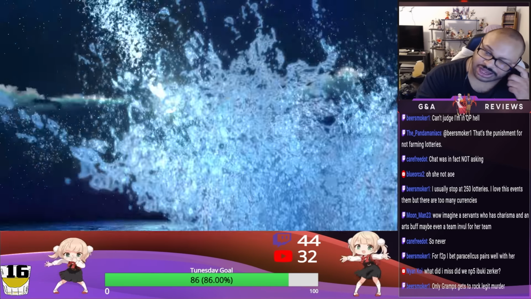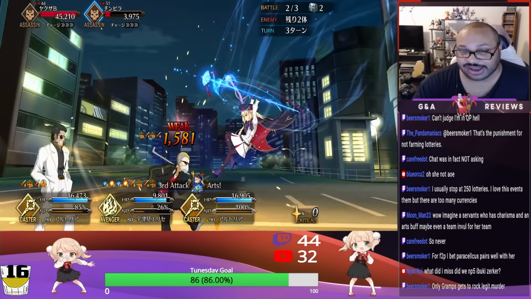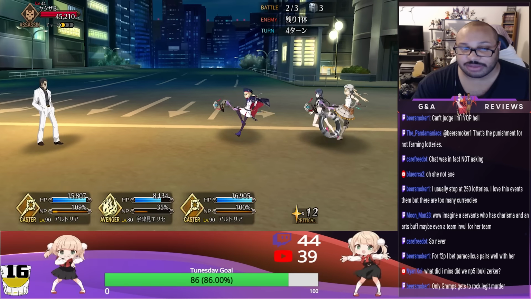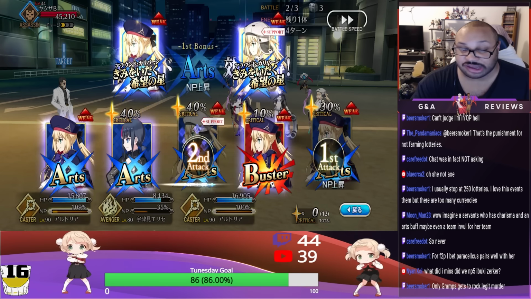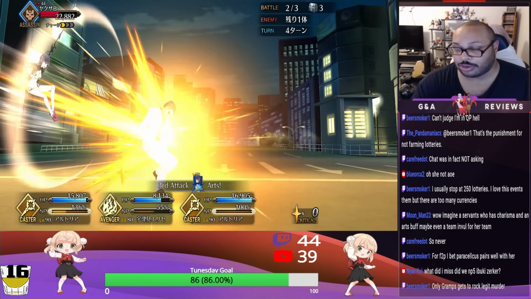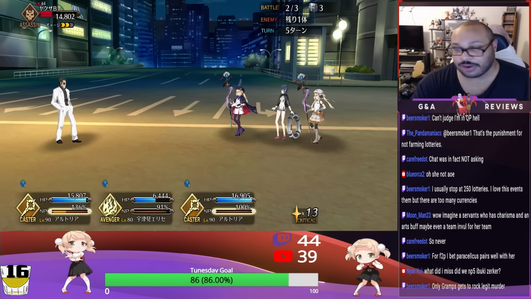As far as her negatives, she does have a bit of conditional damage, so a lot of her damage is tied to being anti-servant and fighting cursed enemies. If you're up against an enemy that can't be cursed, like they have debuff immunity, her damage drops significantly. If you're not fighting a servant, her damage drops significantly. So she really depends on debuffing to work really well.